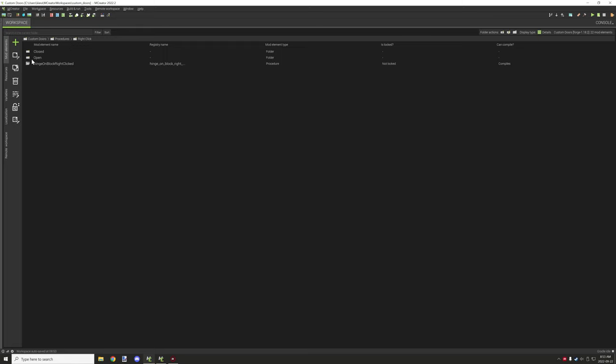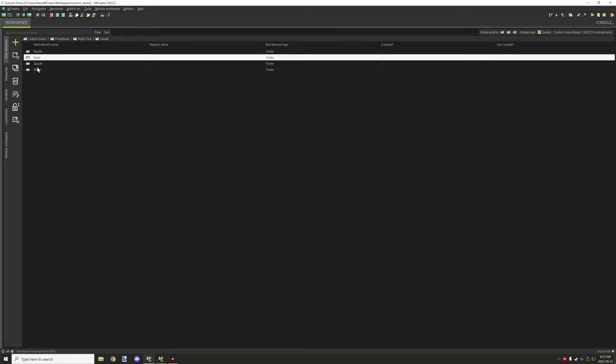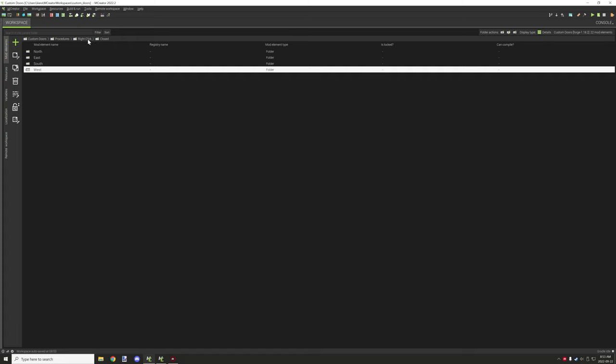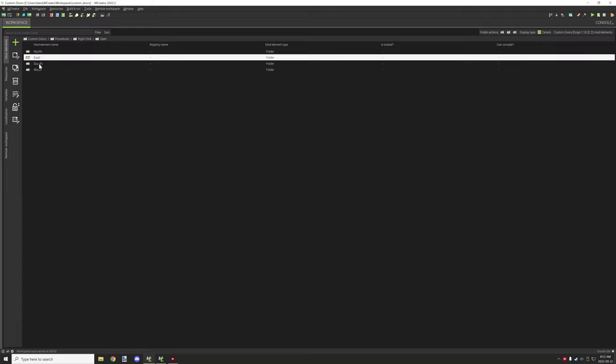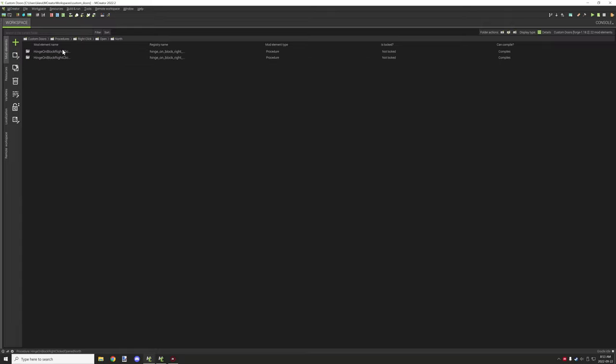Okay, so once you've got the right-click folders all set up and the procedures, you should have two per folder. So two north, two east, two south, two west for the closed. And in the open one, you should have two, two, two, and two. So again, there should be the direction as well as the rotation, or the type of block that it is, so the open state, as well as if it's reversed or if it is regular, like the open part, or not reversed. So those are the parts that you will need.